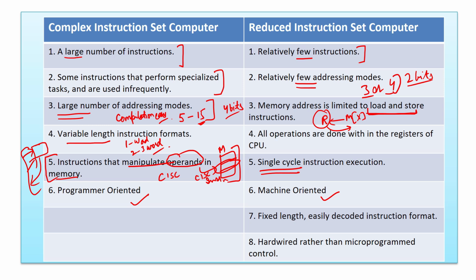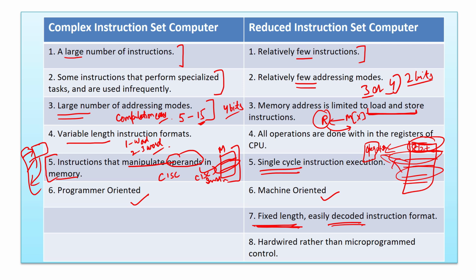The instruction in RISC is fixed length, so it is easily decoded. Why? Suppose I have a RISC instruction which is 8-bit long. So I can bring this 8-bit into the CPU, and this instruction can be decoded and the operation can be performed easily. Every time I want to fetch something, it is of 8-bit only. So this is faster decoding.